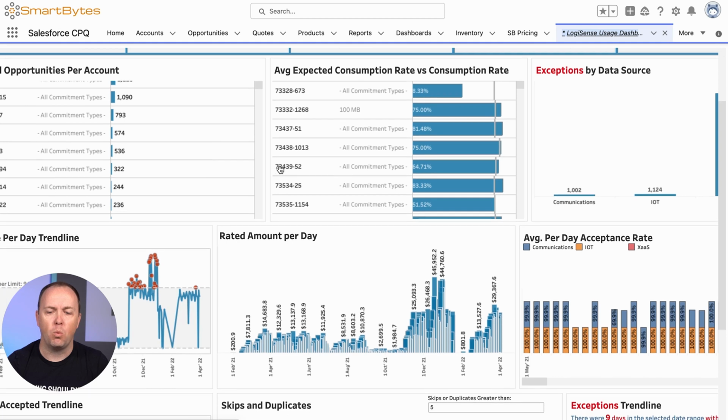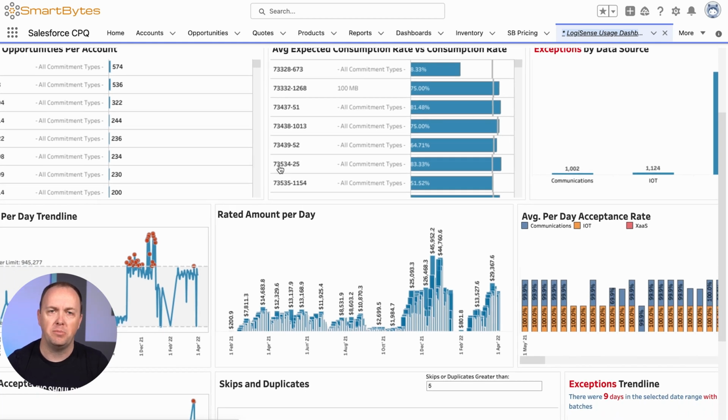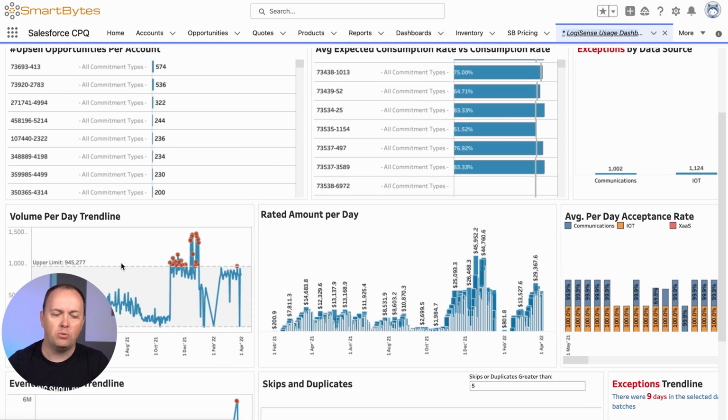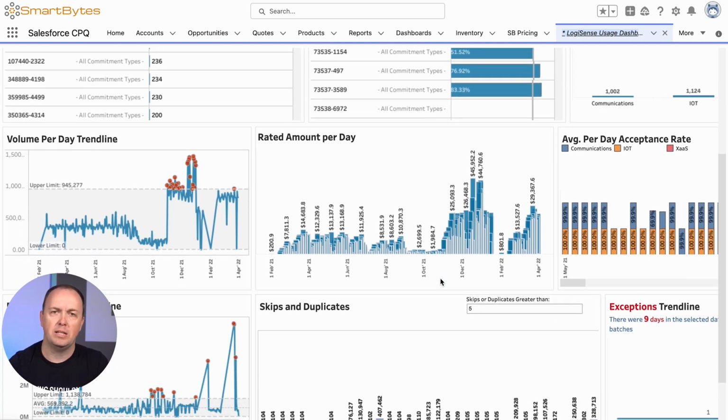It also gives more oversight to financial teams and sales leaders as to how usage is trending through the system. Do we see volumes growing or shrinking? What does the revenue look like? And more importantly, how do we stop revenue leakage and give people notifications of what's going on? We put some of these metrics directly into the Salesforce dashboard so we can show you when there are critical events happening.